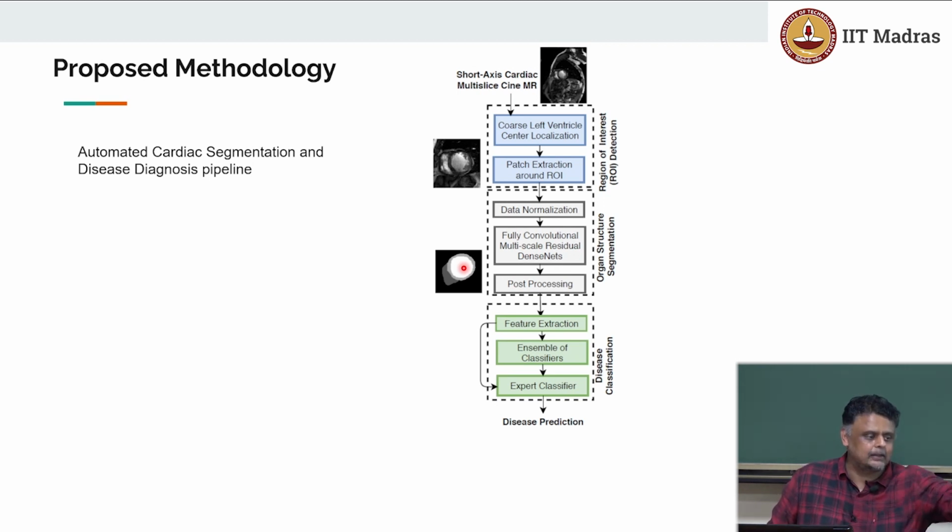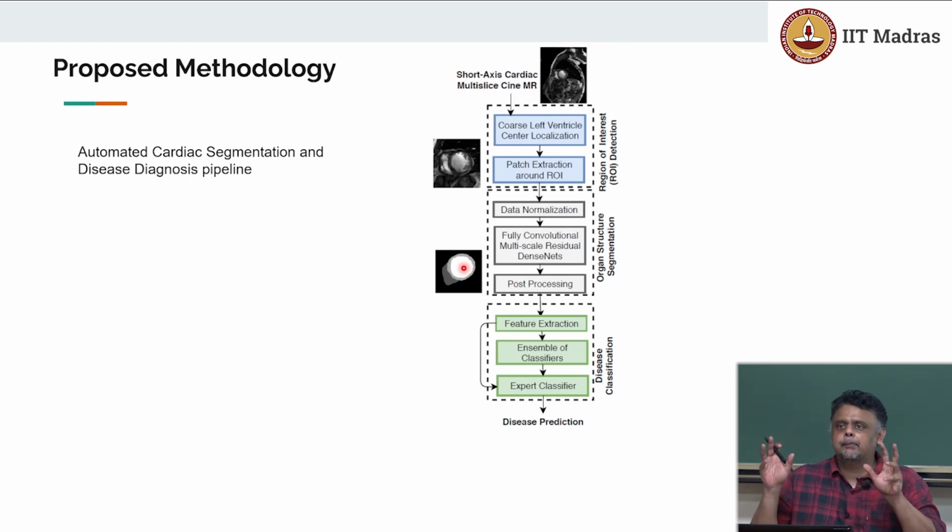So this is the first step of this pipeline, where you see the white boxes. This is where so-called deep learning happens. The deep convolutional neural networks, or artificial neural networks, will produce this pixel-wise labeling. All right, and following that labeling, the green boxes is where the other kind of machine learning algorithms are used. You can still use neural networks there also. I'm going to show you a slightly different algorithm. Okay.